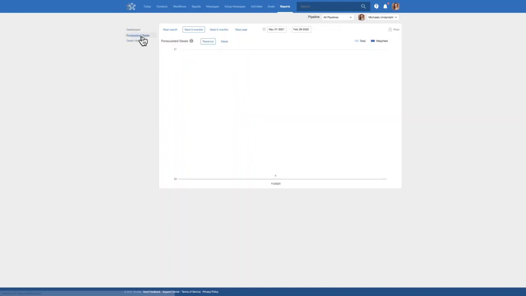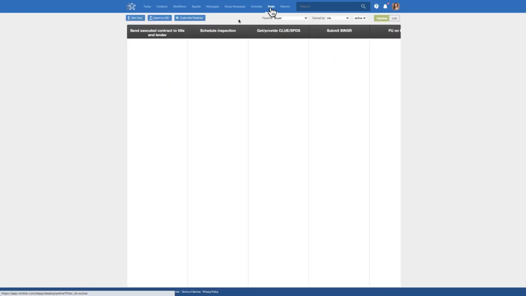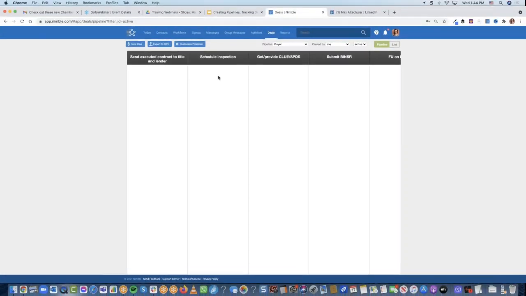You can also forecast deals on here and review the deals history. And as I said, we are working on the redesign of both deals and reporting, and more reporting capabilities are also coming to workflows.